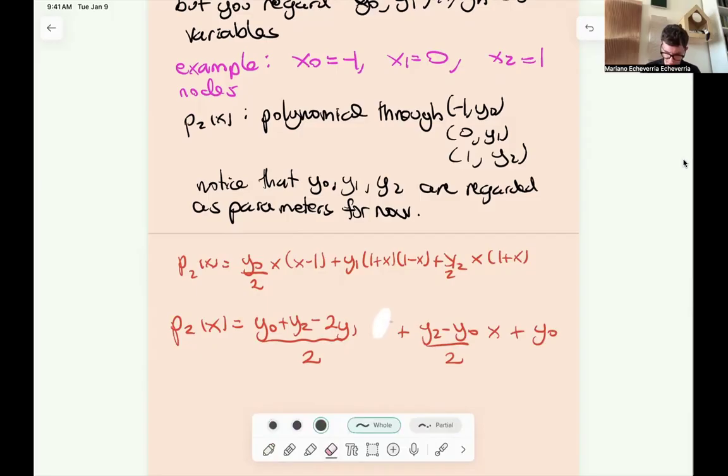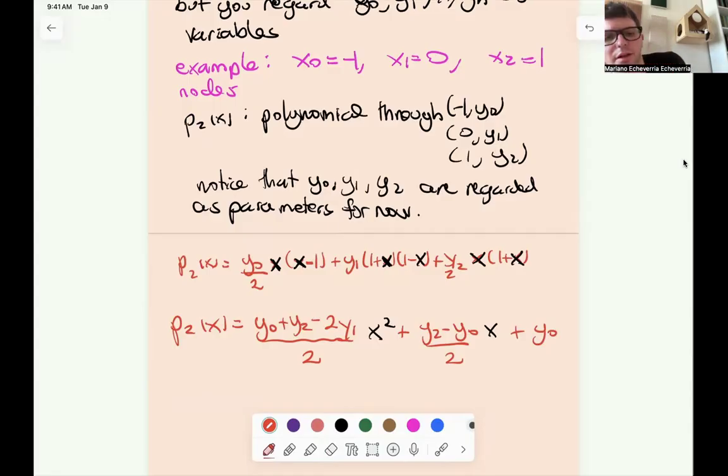And maybe let me change the color so that the variables like x are in black. That is just how you can make it look if you use the distributive property and multiply everything out. So let's put x in black, and I guess this one can be in red. And so you find the polynomial, that's step one.